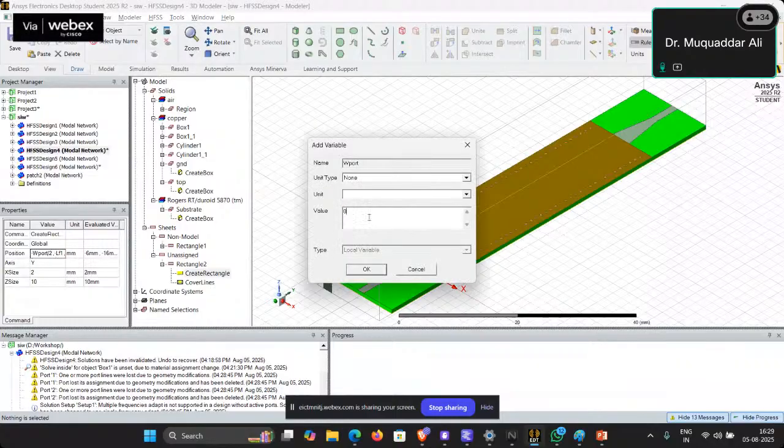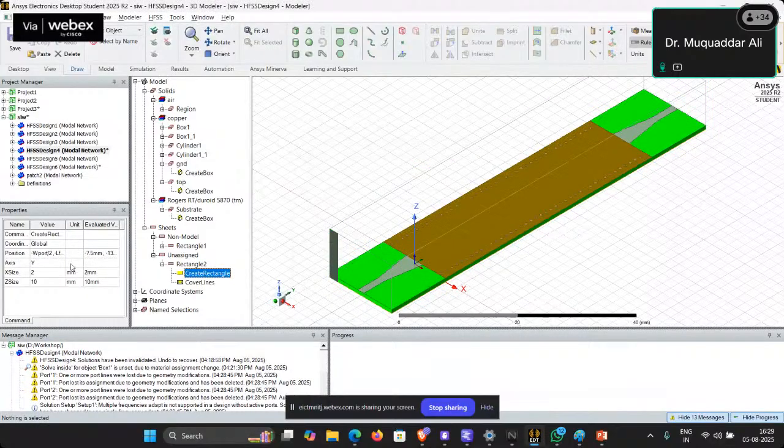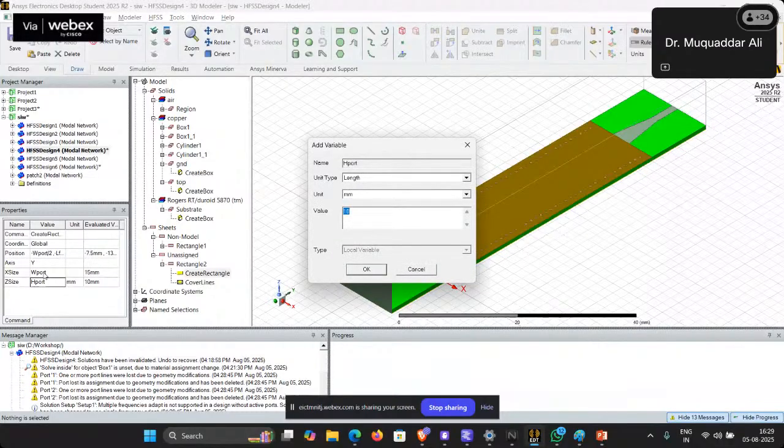W port we are going to give it around 15 mm. Then in the x-axis the length is W port, and in the y-axis it is H port. Okay, so the H port is around 8 mm.